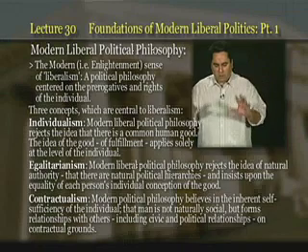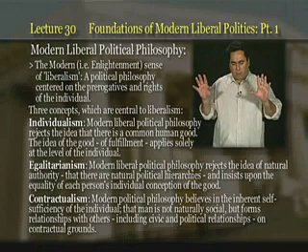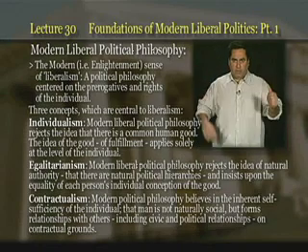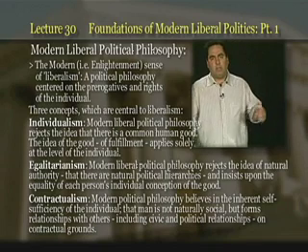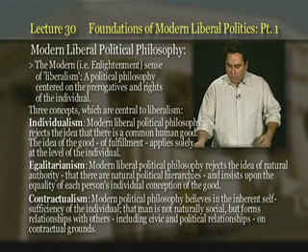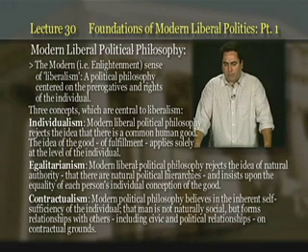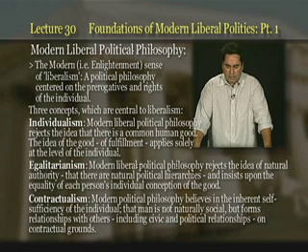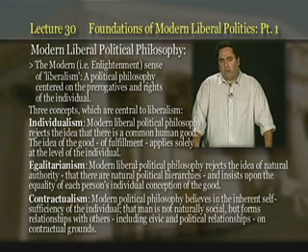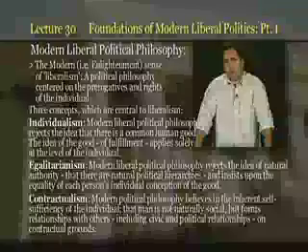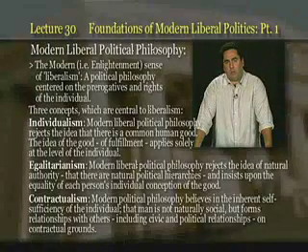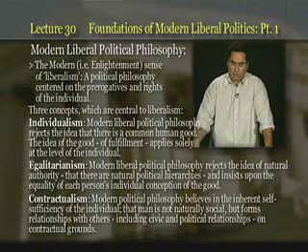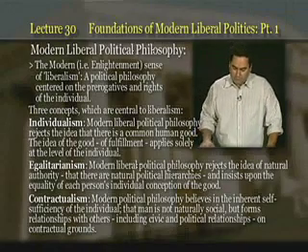So we've covered the basic characteristics of modern liberal political philosophy: individualism, egalitarianism, contractualism. We've talked about the sense in which civil society and political life are viewed as contractual forms of life in the modern consciousness, and we've talked about in general terms what the ends of that contract are. The ends of that contract are to allow each individual to pursue their own happiness unmolested, so to speak, not bothered by others.